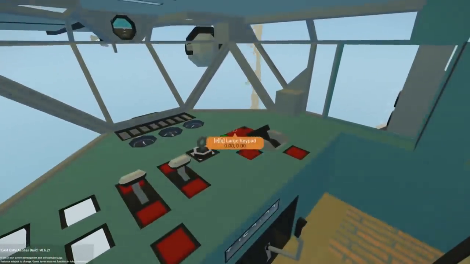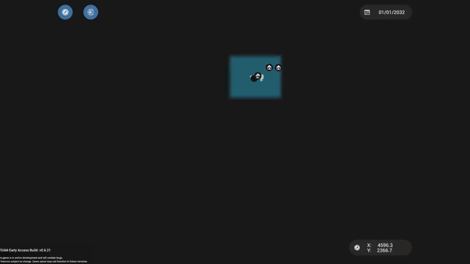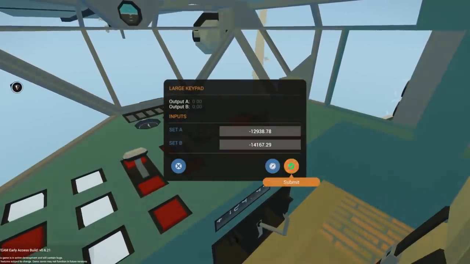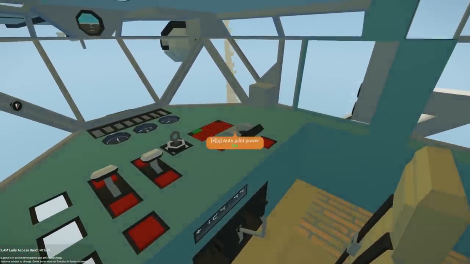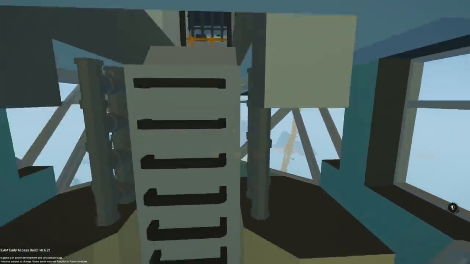Now, this thing does have an autopilot, so let's tell it to go somewhere as we're going to be working with the boat. So we'll just say somewhere way out here. There we go. Set that. Boom. Set it in. There we go. Autopilot, power, and autopilot. All right. She should be moving. I think I can feel her turning.